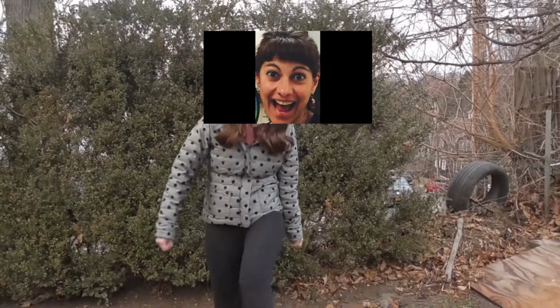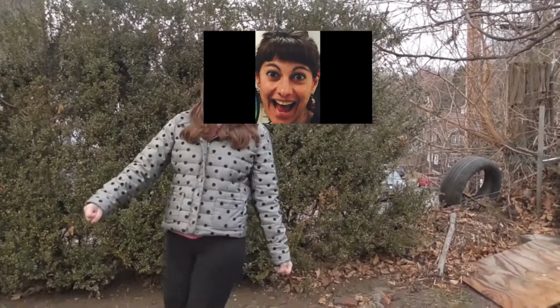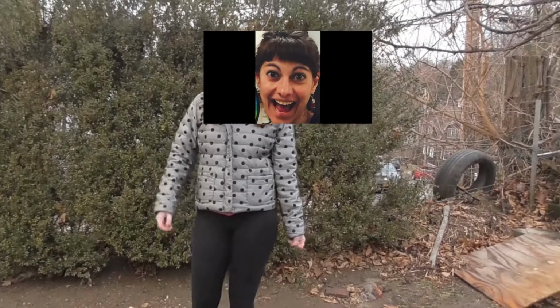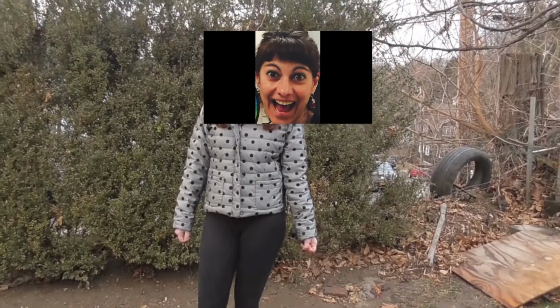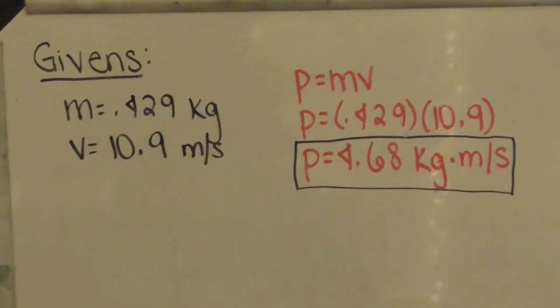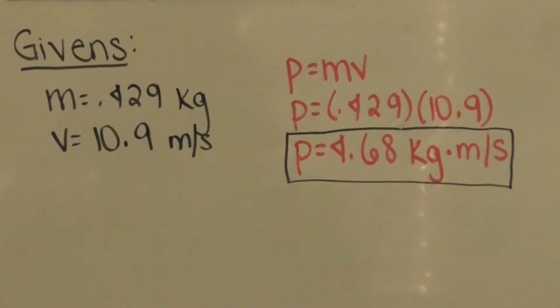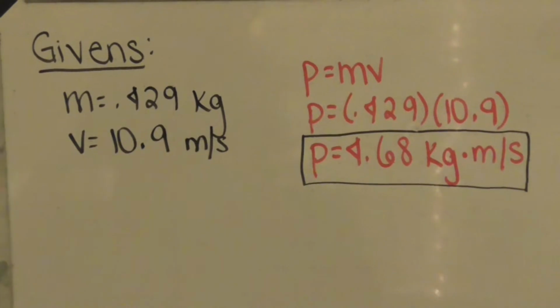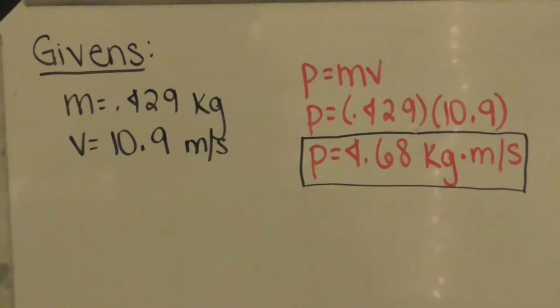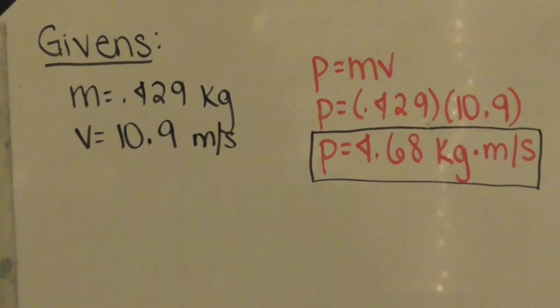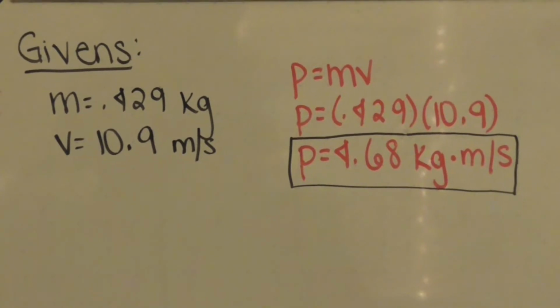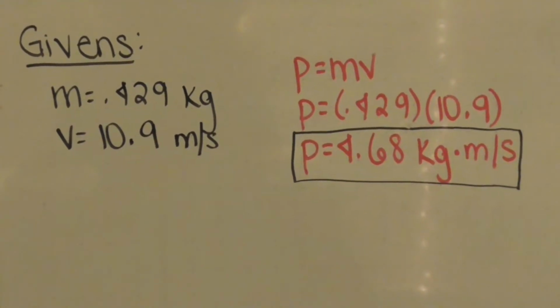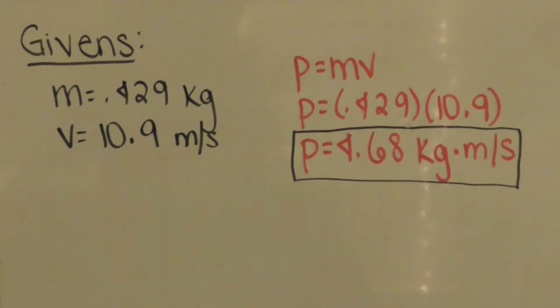An impulse is the product of net force acting on an object and the time during which the force acts. The impulse delivered to the object is equal to its change in momentum. By following through, your leg will be in contact with the ball for longer, thus increasing the product of the net force and the time. Therefore, the change in momentum will increase, causing the object to travel faster and therefore farther. In this case, the object is the soccer ball and the force acting on the ball is your leg.